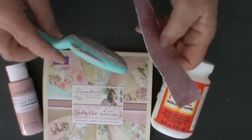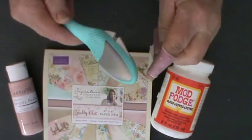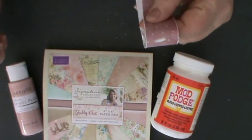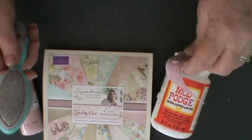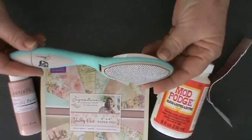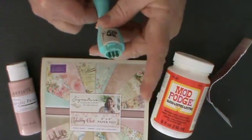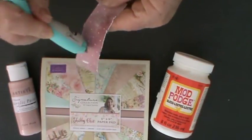It is absolutely wonderful. You've also got what I call a little grater system here. If you wrap that over, you can, just as you would with a cheese grater, take off the top of the paper and distress it even further before you apply it to a project. All in all, it really is a lovely, I'm not going to say essential because people use all manner of things to distress their work, but if you want something that's convenient, that is really handy, you've also got a little tool on the bottom here that again will distress in a different way.